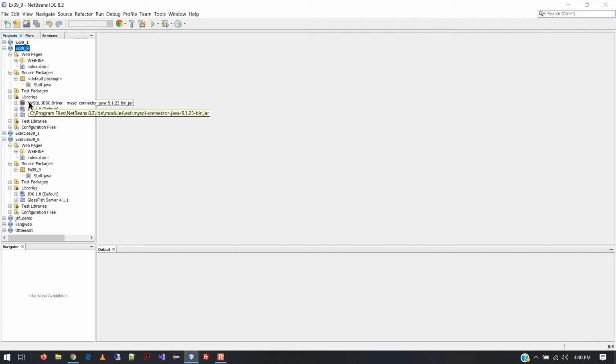I'm looking at, in my little Project Explorer area here, two different versions of the exercise 39.9. You can see this version is an older version, and what my student noticed is that in the libraries, I do have the MySQL connector file included in the project libraries for the old version, which is why that one worked. If you look at the newer version that I've been doing this semester, that being fall 2019, that library was not included, so no wonder we were having issues.